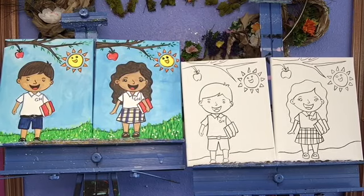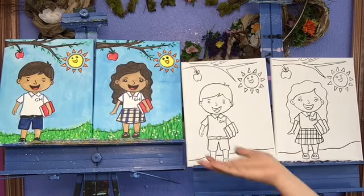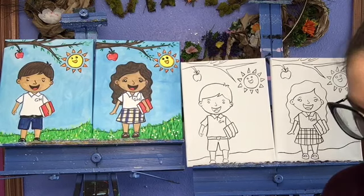So today we are painting our Great Hearts uniform self-portraits. I'm going to guide you step by step today on how to make your own little self-portrait. Let's double check and make sure we have all of our supplies.